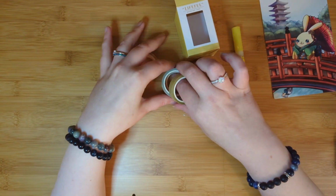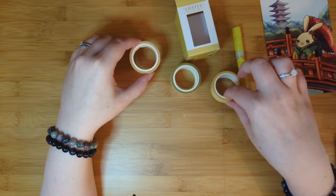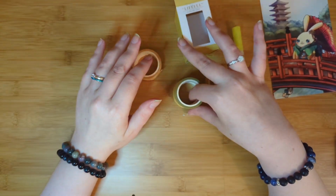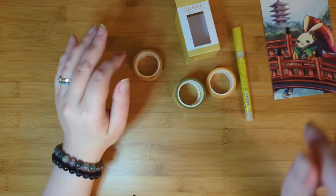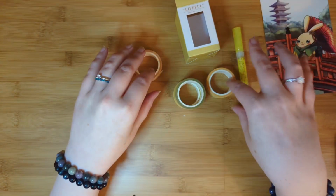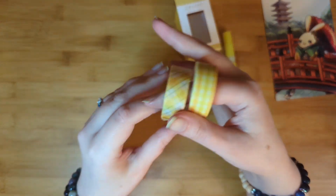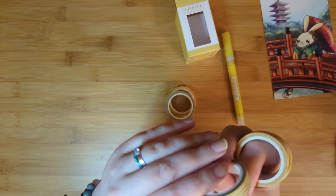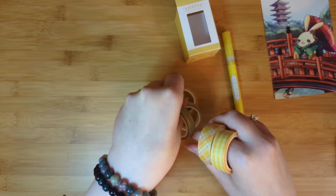Very, very nice. I love using washi tape, and there are so many uses I haven't even really delved into at all. I like using the thin ones to kind of create lines in the journal. So if you want to write something or to help something be straight, you can make it straight. Whereas the thicker ones are more fun to use for themes or borders or things like that, but I don't know exactly. I haven't tried a thinner one like on a border. I think that could be just not sticky enough, so to speak.